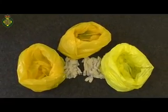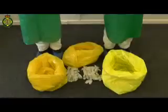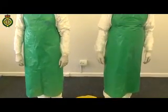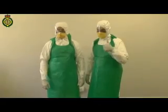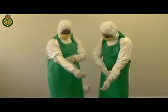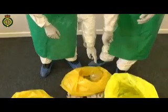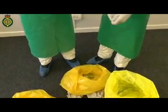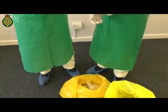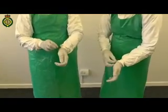Remove an ample stock of gloves for each member of staff of the correct size from their boxes and place in the middle for easy reach. The officer then needs to stand back and follow the relevant action card for disrobing. This begins with a welfare check. First, remove the sleeve protectors and outer gloves and place in the center clinical waste bag. Put on a clean second pair of gloves.